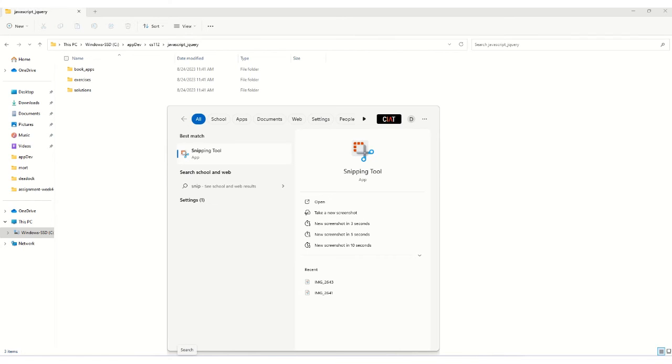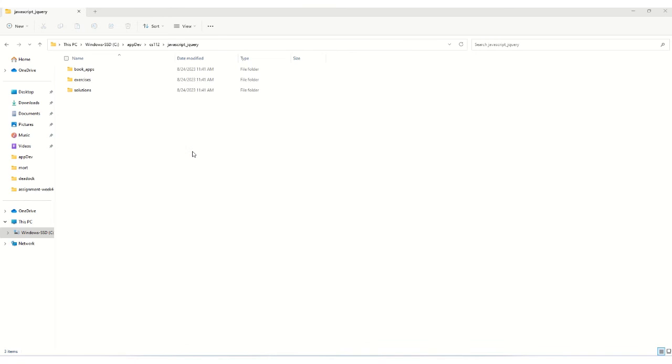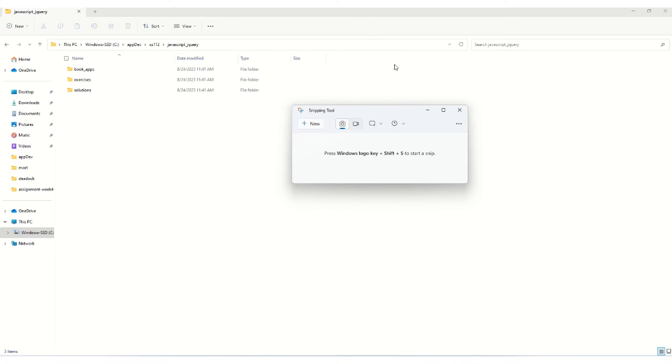I'm talking about the Microsoft Windows operating system. MacBooks have a different one, but it's comparable. If you go to your search area and type snip, you will see the Snipping Tool. Click on that.